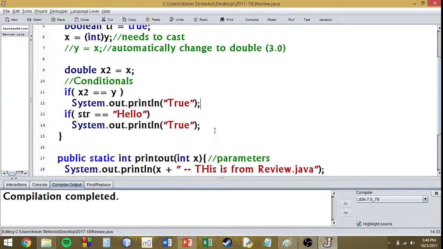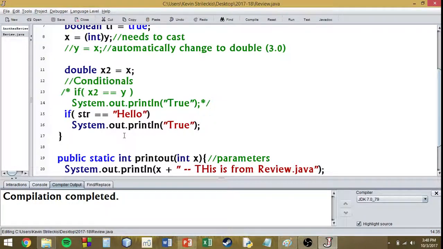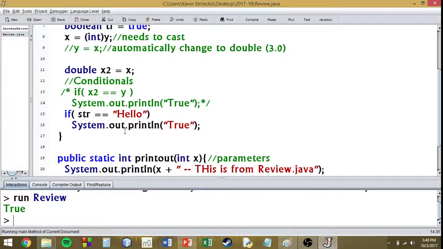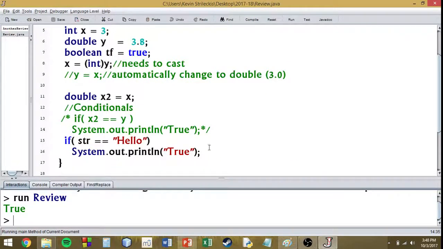It works just fine. I want to talk about this equals equals, because while we talked about equals equals being a thing, and we'll go through the others soon, equals equals does not work for strings, or at least it's not guaranteed to. We're going to come back to our diagram in a moment, and I'm going to go ahead and comment this out, meaning that it will not run. I want to show you that it can work. Equals equals can work for strings, but it's not guaranteed. All right, I'm going to stop trying it. Maybe that doesn't make sense. Here's how it's not guaranteed to work, and why I always say we need to use that dot equals.